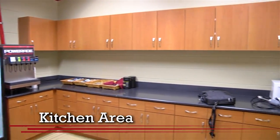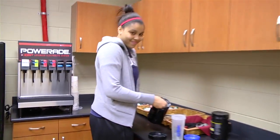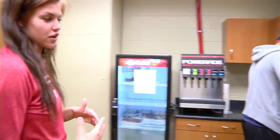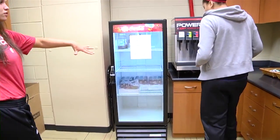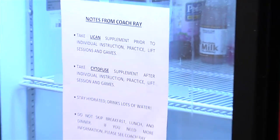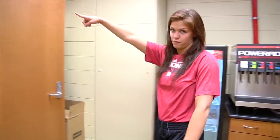Here we are in our kitchen area. Here's Shannon making some cytofuse — this is one of our supplements. Coach Ray, our strength and conditioning coach, has us take these after lifts, after games, that kind of thing. We have other supplements we take, and in our fridge he'll leave us notes on when to take what. We'll get massages in here sometimes — they'll just set up a table, music, and we get to sign up for them. It's really nice.